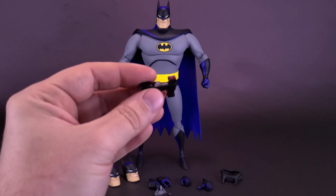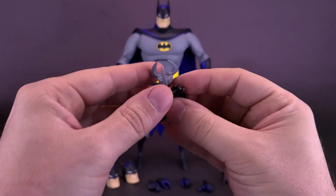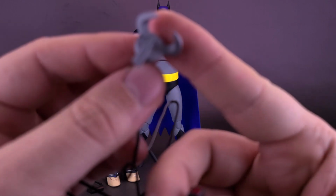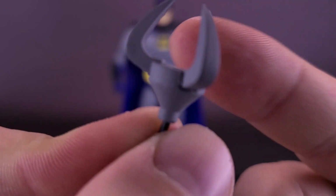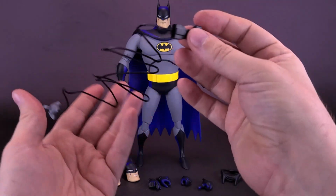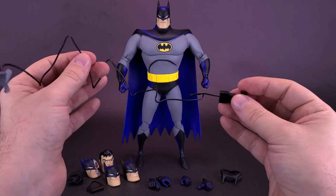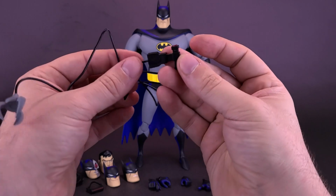If you, though, prefer to have your grapple gun actually firing something, well, they also included a grapple gun with an actual firing line. Not actual in the sense that it does shoot out, but it does have a wire that you can stretch out, and it looks as if Batman did shoot the line out, complete with extended or fully retracted claw on the very end. Likely, it's been molded here in the gray plastic. I don't think it's been painted, but you can see it does have a wire frame. Obviously, you're going to want to bend it in such a way. It's pretty long, so it's going to be draping down. So maybe what you could do is have a little bit of fun and wrap this around Batman's arm or his body and look as if he's shooting out the line. A nice little touch to see that they included.